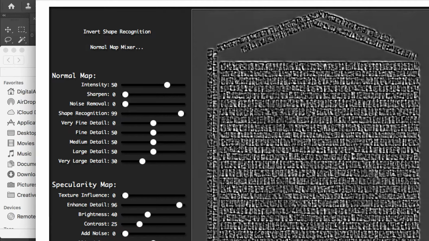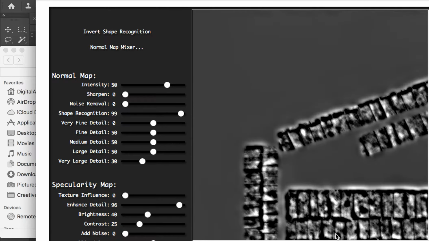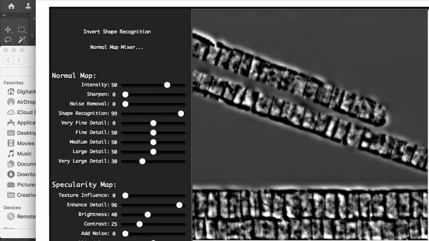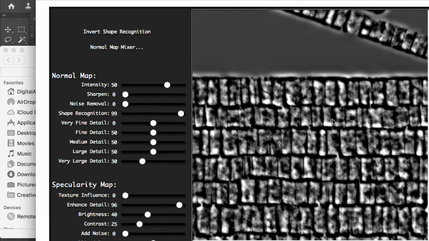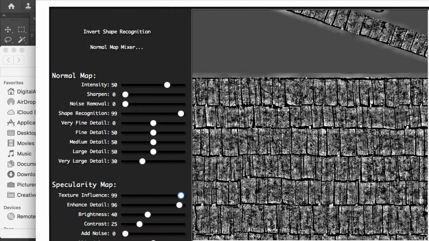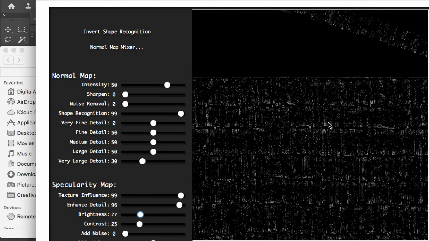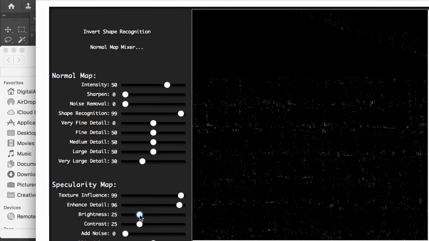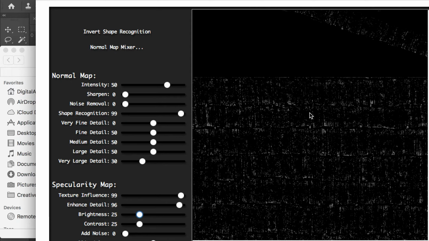Okay, so there's something that I want to change. On the bottom of the preview window, you should see a plus sign to increase the size. Okay, so here I can just go to anywhere so you can see. Right now the reflection is very blurry. So what I want to do is change the texture influence. I want to increase it all the way to this side. So you can see it's very sharp, right? I want a sharp image for specularity because right now we have a lot of moss and dirt on the roof. However, for brightness, I want to narrow it down because it shouldn't have that strong reflection. So maybe about 25. For this case, 25 should be good.